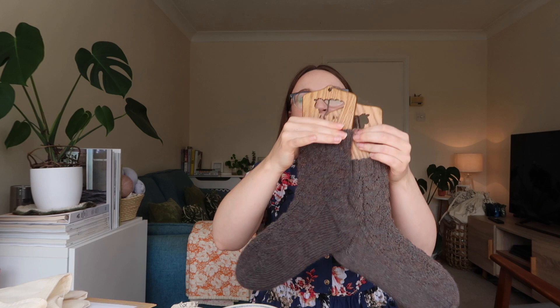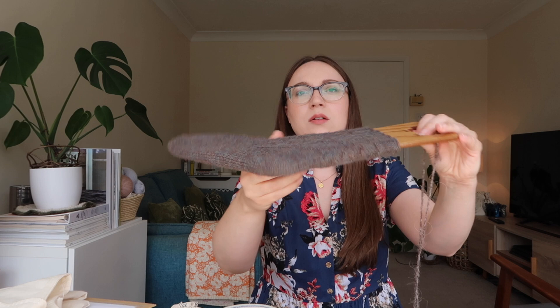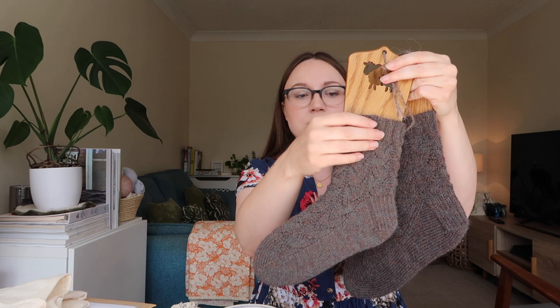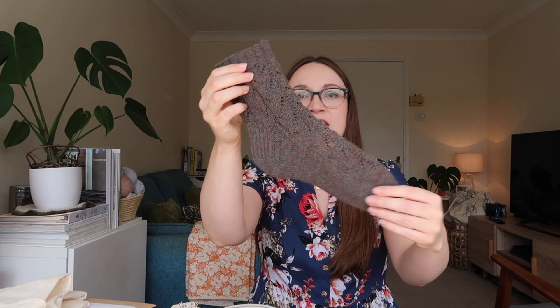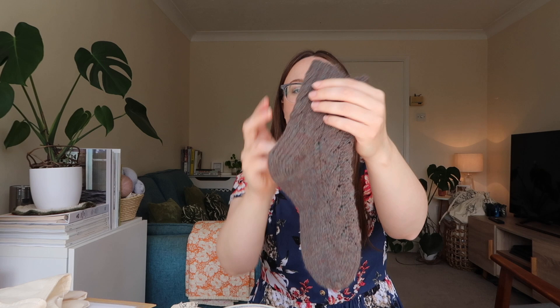Moving on to knitting — I mentioned the socks that are still wet 12 hours after blocking. I actually have a dry one because I'd knit that sock a while ago and blocked it previously. These are the Cozy Autumn Socks by This Handmade Life, knit in a Fiber Coat arm ball. I've taken it off the blocker just so you can see how lovely and fluid this yarn is. I've got the label here — this is the Fair Hill colorway.